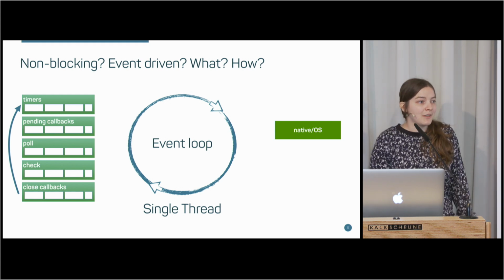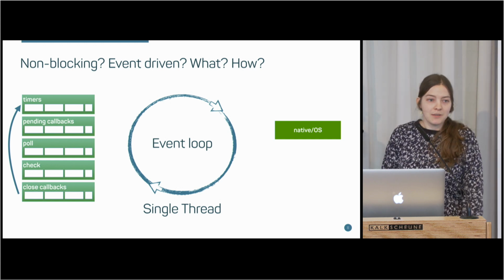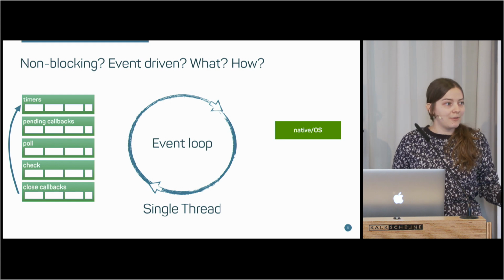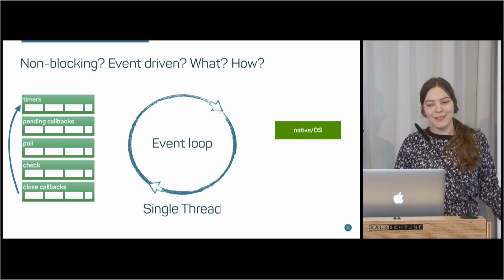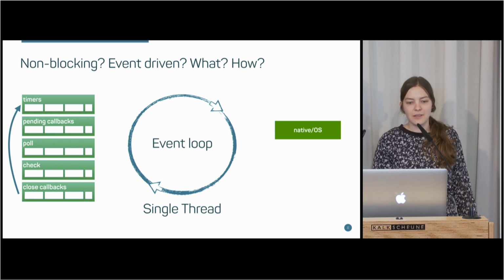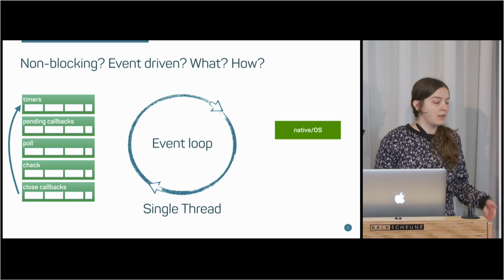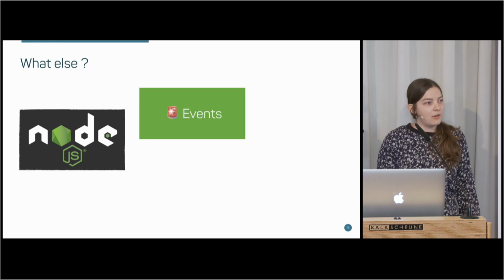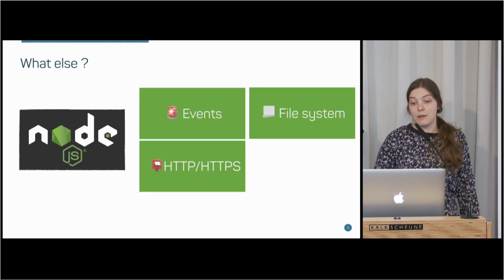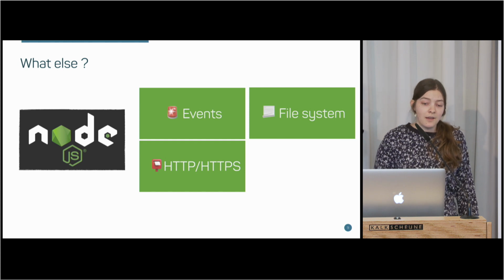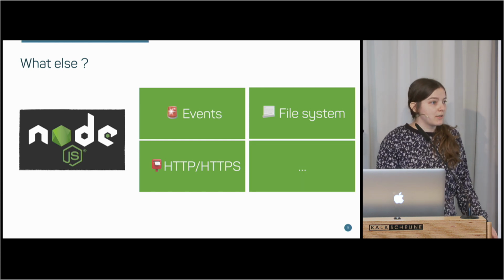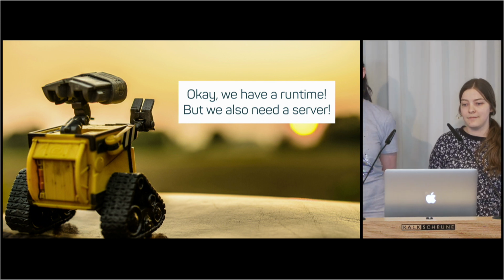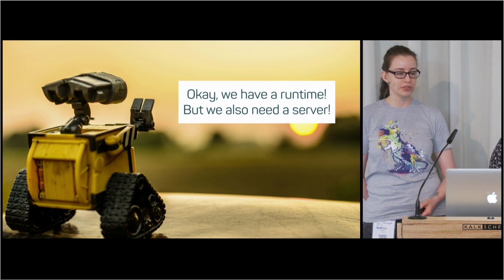And yes, we are using a lot of callbacks in this context, because if we are using synchronous stuff, we will block our event loop, our single thread, and couldn't do anything anymore. That's so nice. So that's mostly the basics about the event loop and Node.js, but there's more. You got the APIs for the events, you got APIs for file systems, you got APIs for HTTP, HTTPS, and a lot more APIs and different stuff there. So now that we have the runtime, we can actually get into it and start our first small microservice.